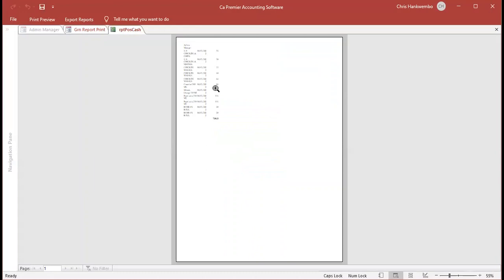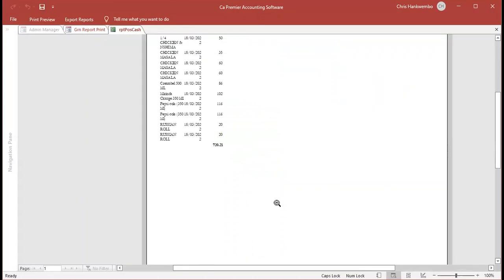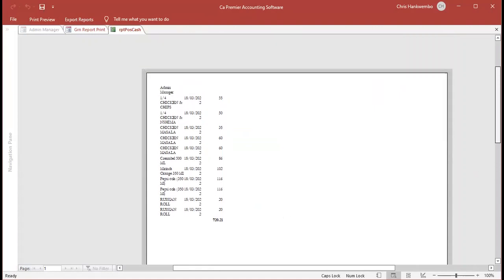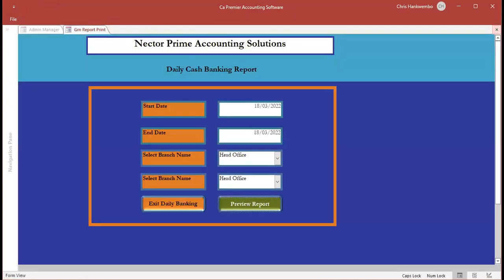So you see, today I have to bank 720 kwacha 0.21. Because I logged in as the admin manager, instead of printing my actual name it's printing admin manager. So all that billing was done by admin manager, and I have to account for it. That's how it works. So that is your daily banking.